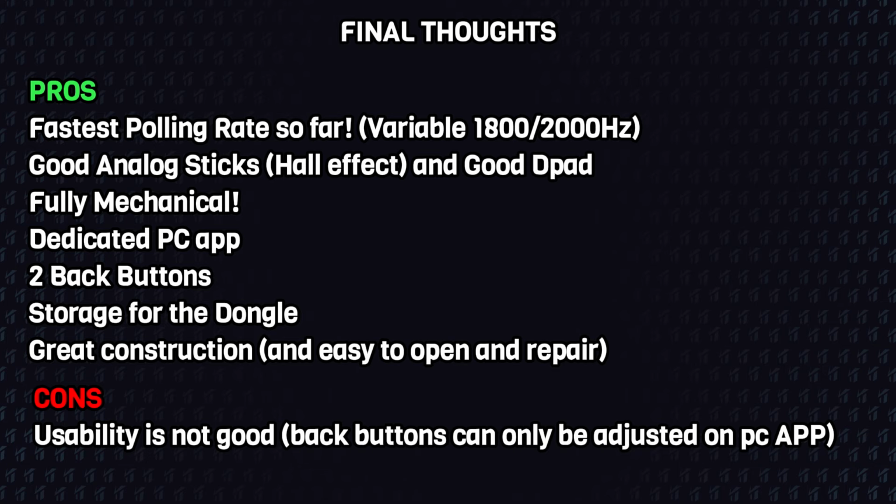The construction is very great too. It's very easy to open and repair. The only con is that the usability is not that good. You can only configure the back buttons using the PC app, and you also only have one profile, meaning that if you want to use it on a different game, you have to go to your PC to reconfigure everything.